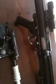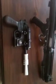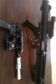My next project will be a New Hope Han Solo DL44 with the longer scope, different scope mount, brackets, etc. Different muzzle hider, flash hider. But yeah, that's where we are, and maybe after that I'd like to go for one of the heavy blasters that the Sand Troopers used. But yeah, there you go, and hope you've enjoyed this little video.